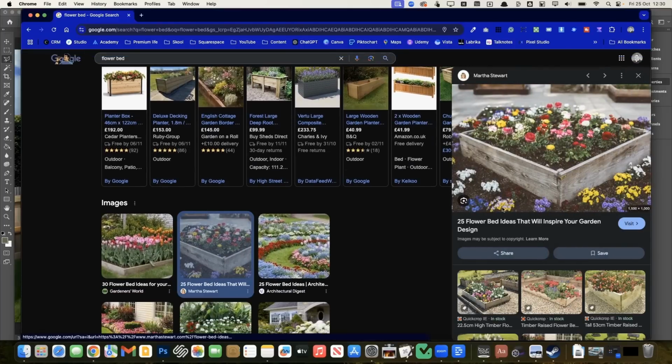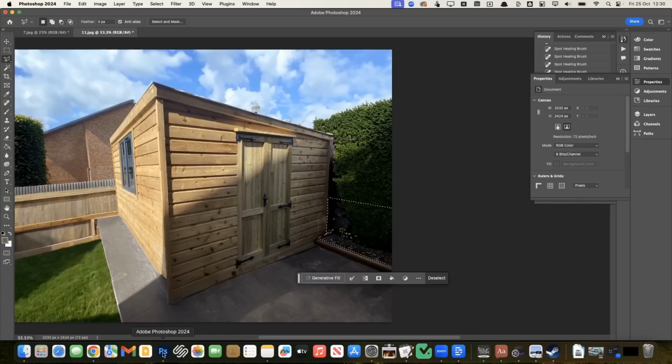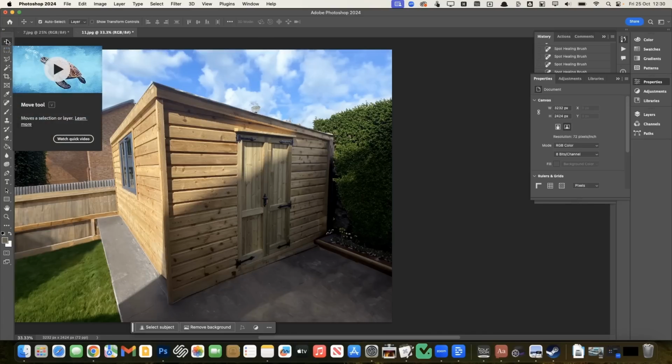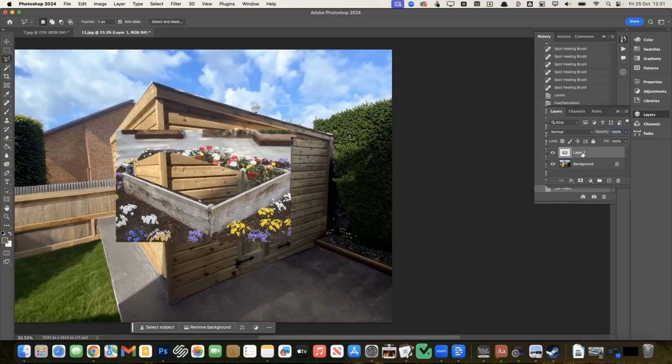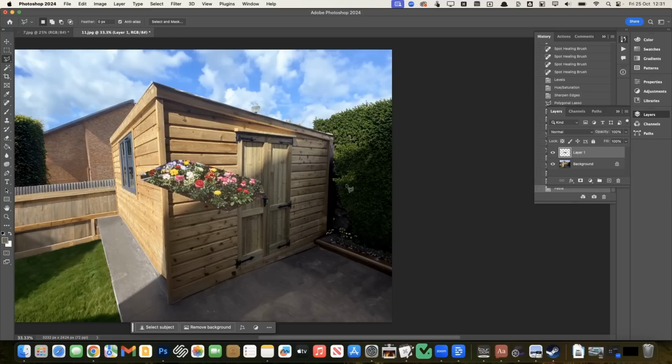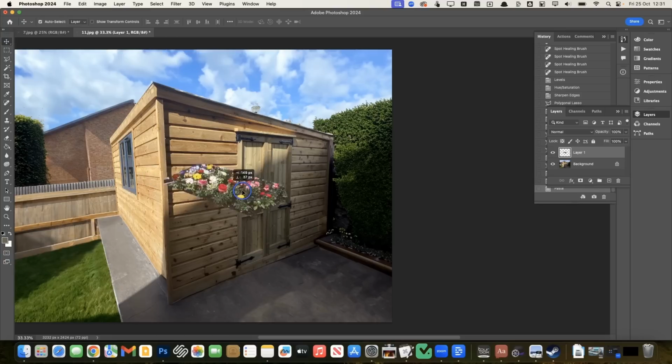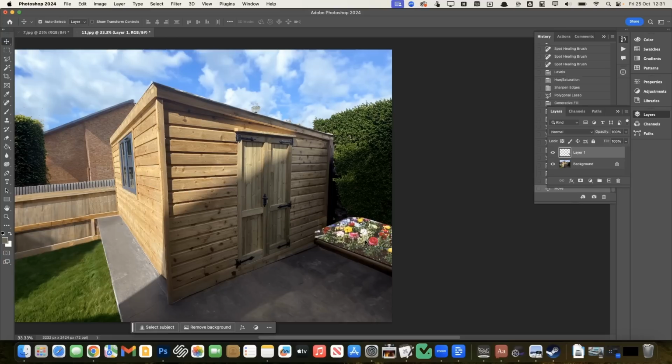Grab these ones, after something on roughly the same angle. I'm going to cut that out of there. Delete that. And we're going to move it down into the bottom here.